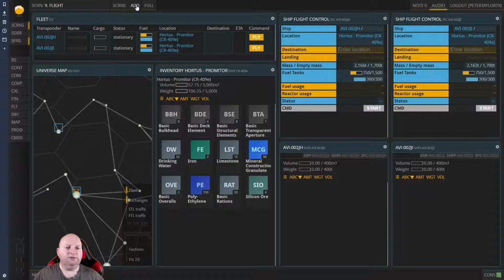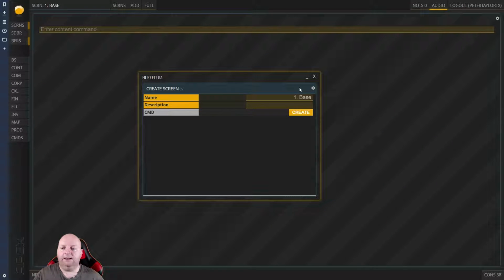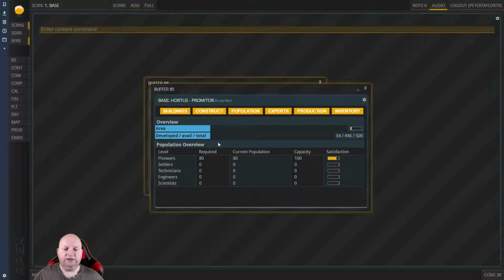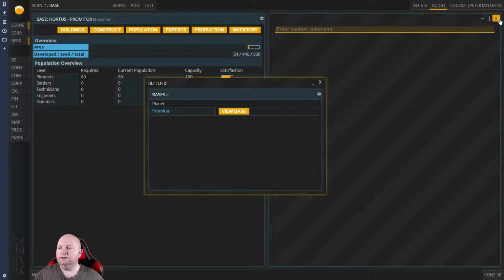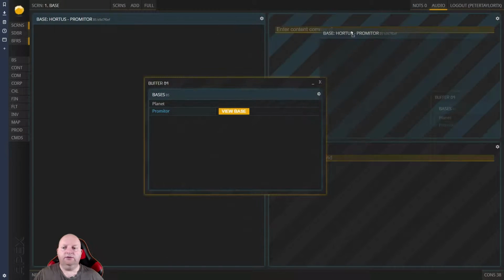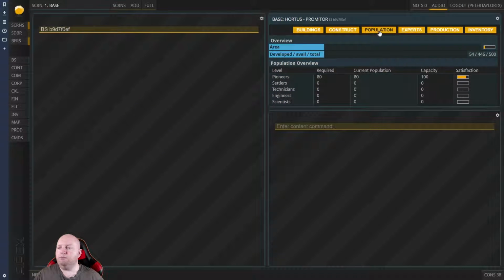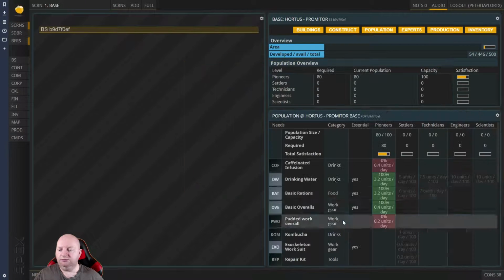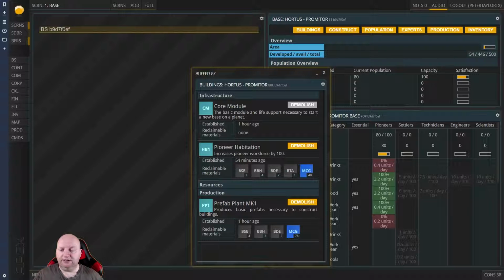I think number one should really be the base. One base. So in here, I'm going to want the base itself. So we're going to want this screen, yes. I'm going to want this split that way, and I think you actually can go there, so we can see our population count. We're going to want to see our consumption, which again that can actually go there, so we can see the consumption of the materials they're going to be doing. I don't want construction. Buildings isn't actually that useful to me. I could demolish these, but I don't really want to accidentally click demolish, so let's not have that one up.